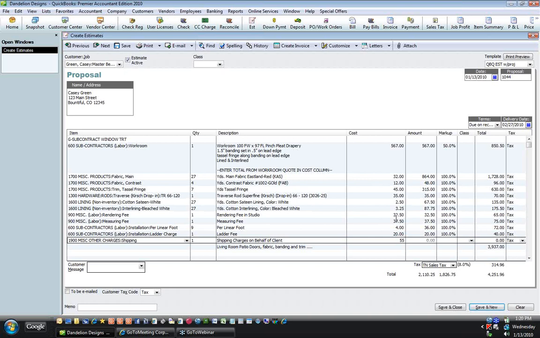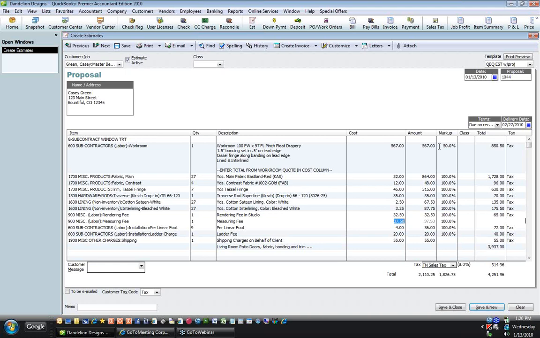Now, the next thing to do is to think about your markups. Is the number here within our customer's budget? Is this where we think that we can be, or do we need to adjust any of our markups? You can change your markups by just changing the 100 to 80% or 50% or 150%, whatever you think you need to get the number to come out right here. So now we're going to click on the Print Preview button so we can see what this quote looks like.